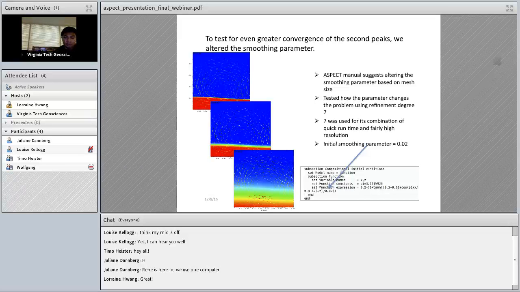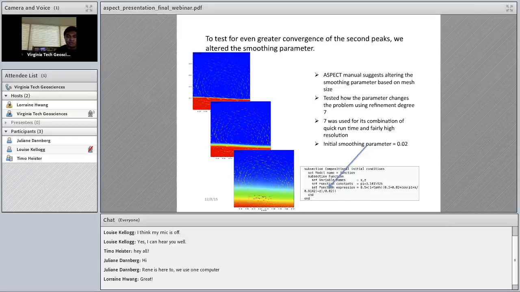And to do that, we are going to use the global refinement degree 7, because it gives us a balance between a fairly high resolution and a quick runtime compared to higher refinement degrees. So in this experiment, we are going to modify the division part of the interface function at the end, which we can see in the arrow, which is 0.2.